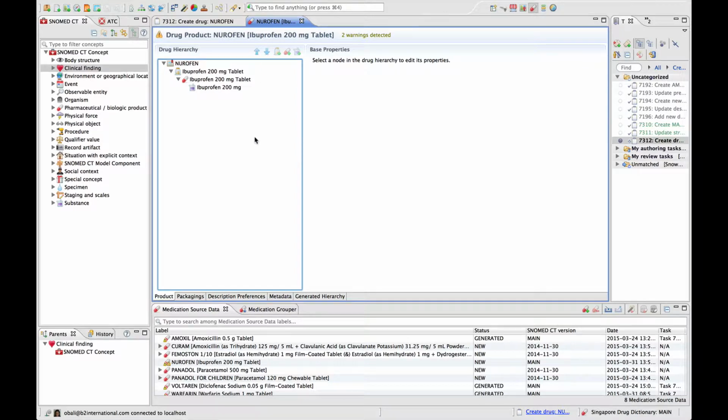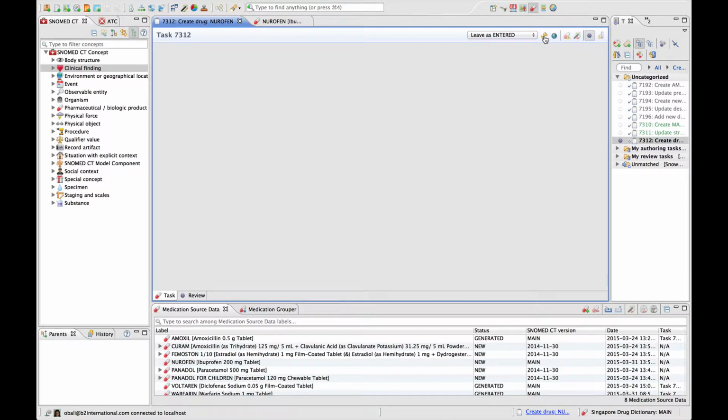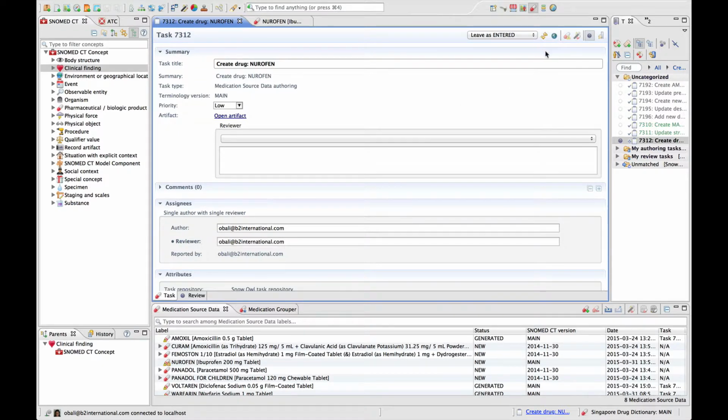You can open the source drug from the source drug editor, take a look at it, and at this point I should specify a review. I needed to refresh my task editor to make sure that it's fully synced with Bugzilla. And in this field, I can set an acceptance, or if for some reason I do not like the solution for this task or do not like the source drug, then I can reject it with some comments and send it back to the author to facilitate some more work or updates on the source drug.